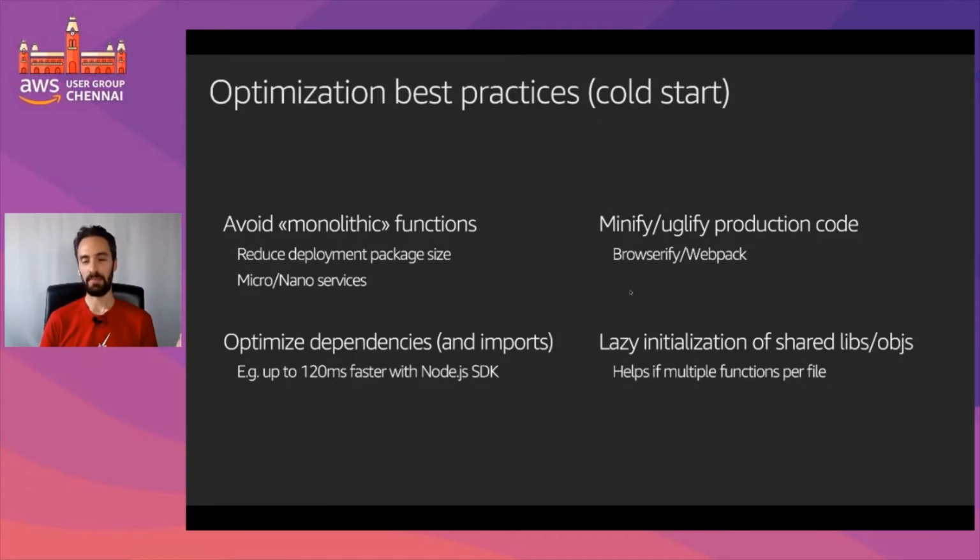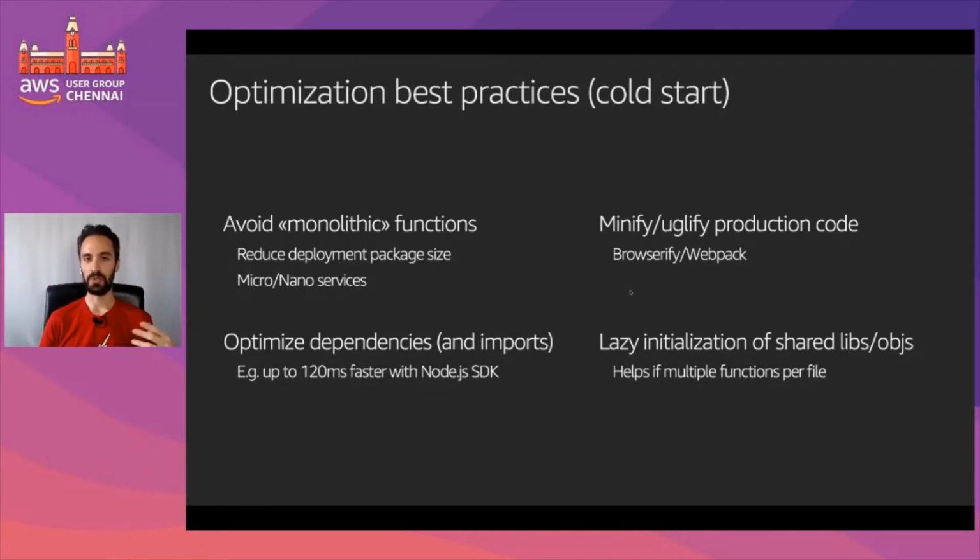It's still fine in many scenarios, but as far as performance is concerned, it's definitely not optimal, because you end up with larger deployment packages. And as we saw earlier, if we have more bytes to transfer over the network, that means the cold start will be longer. So basically everything you can do to minimize the deployment package size will help a lot. Then what you have inside the deployment package also has impact.